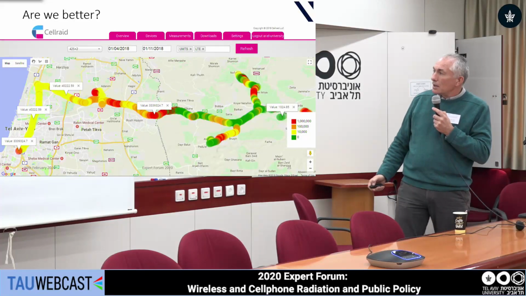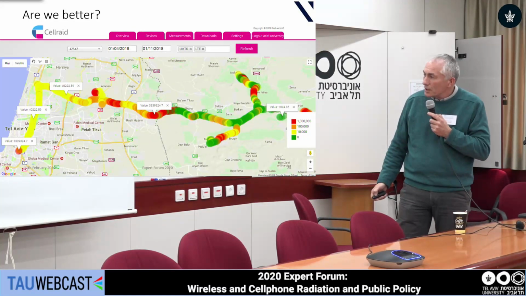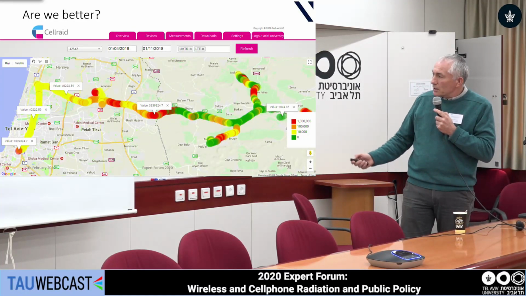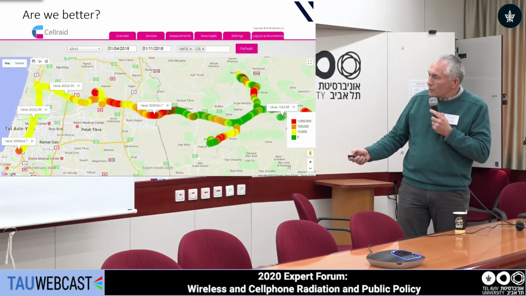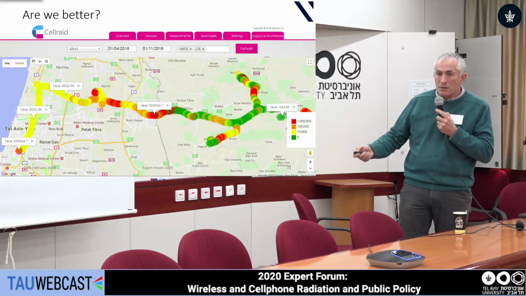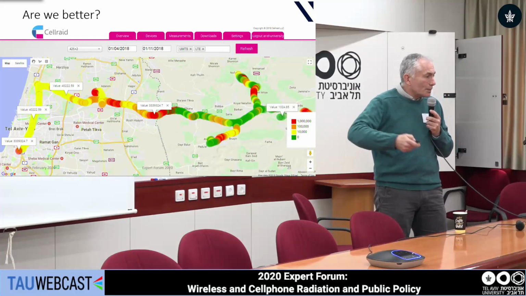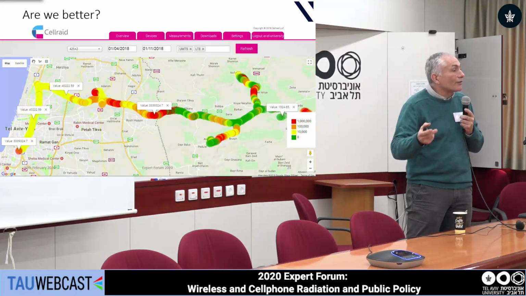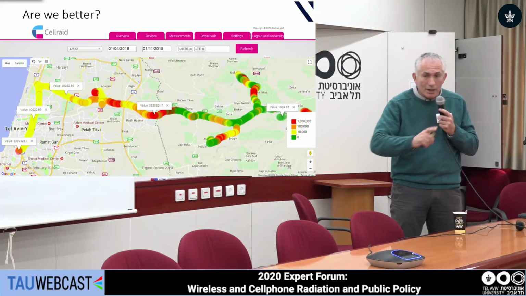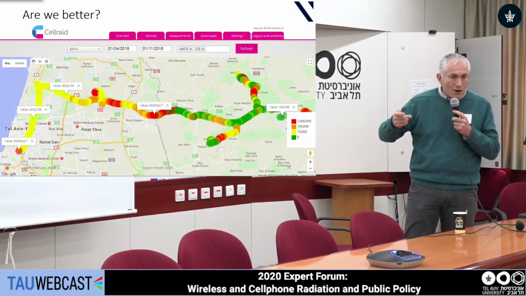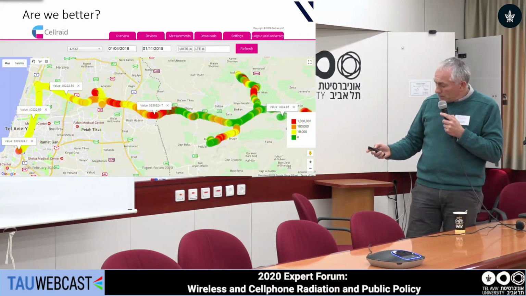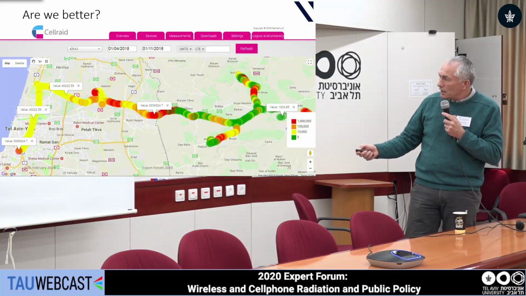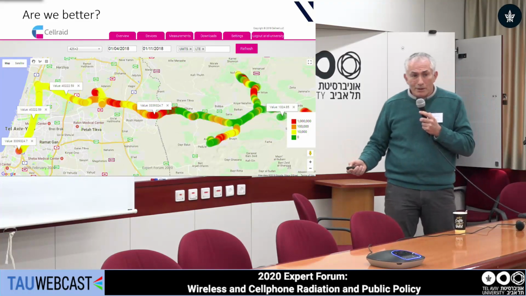So what about us? Here we are. I gave one of my students a task. I made him drive from Ariel, where I'm sitting, with his car, and you can see the exposure levels. The red is high, very high, that's a hot spot. Yellow is very nice. As we get close to built-up areas, of course, there are many more towers. His personal exposure level goes down, or at least what the phone feels goes down. Let's put it that way. And we're inferring that the phone is with him. By the way, as an aside, he was shocked to discover that in all this area he was actually talking through the Palestinian phone system, which was a bit of a blow to him.